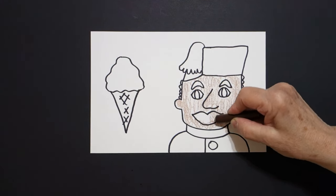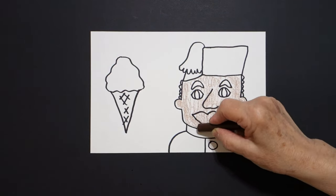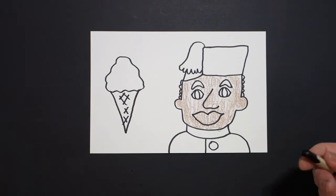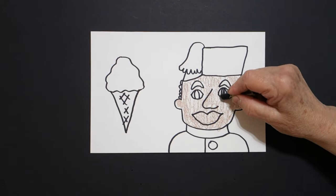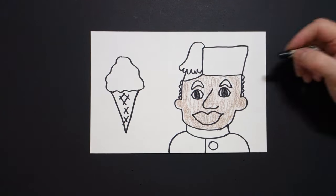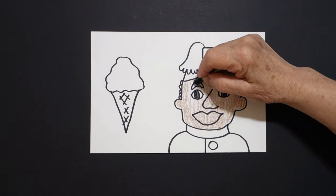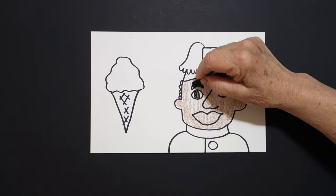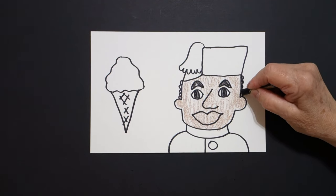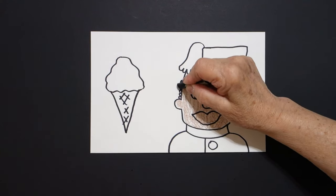Come in. I'm going to do all of his facial features, light brown. Then with my black, I'm going to color in this space on the right and this space on the left, this space on the right, and this space on the left. I'm going to give him a little bit of black right here on his curved lines on the right, curved lines on the left.